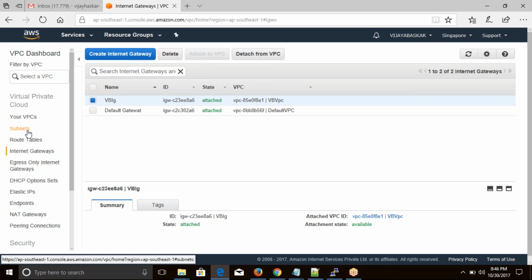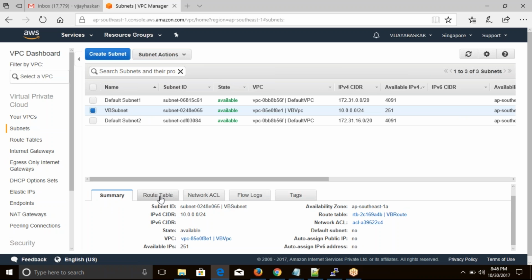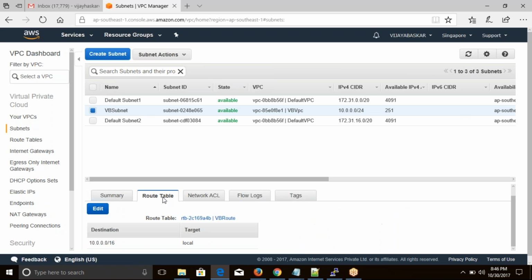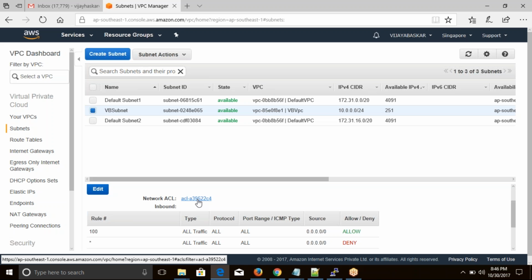Okay, and then go to your subnet and click the subnet VB subnet and go to that network ACL, access control list, and click this access control list, open a new tab.